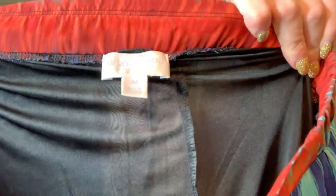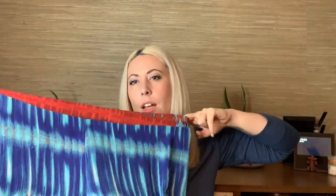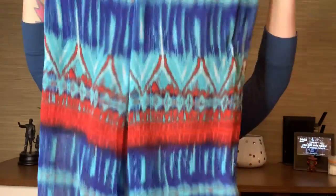So the BC Boost, why am I trying to say this? I don't know, it's this brand. And it's a really cool pair of pants. I picked them up because I just loved them. I love these wide leg, super beachy pants. And it's that time of year again. You should be listing, no more winter, no more fall. It doesn't matter that it's 20 degrees outside. List your bathing suits, list your spring stuff, list your summer stuff. Start getting it listed today. Okay.